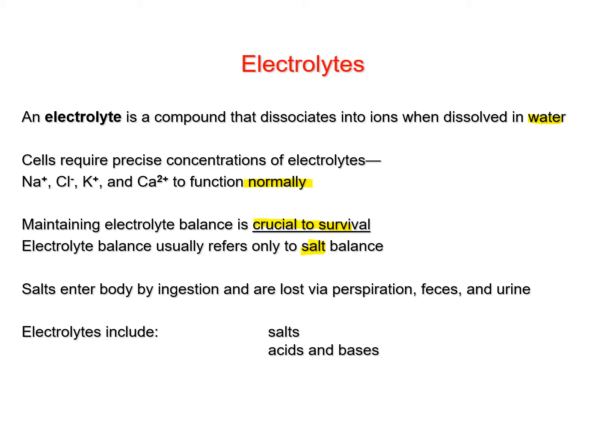Salts do enter the body by ingestion, and they can be lost by perspiration or in the feces or as urine. And they include salts. Yes, NaCl is a key salt that we have in the body, but there are other salts, and it also includes acids and bases. Although we're going to talk about acids and bases separately, and we'll discuss that in lecture 8C.